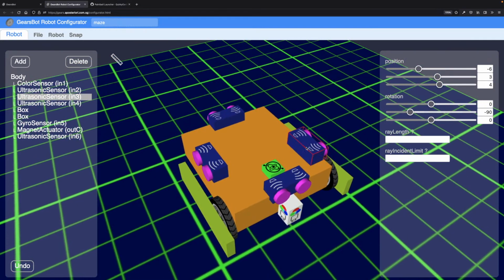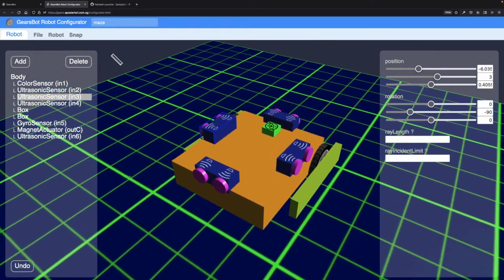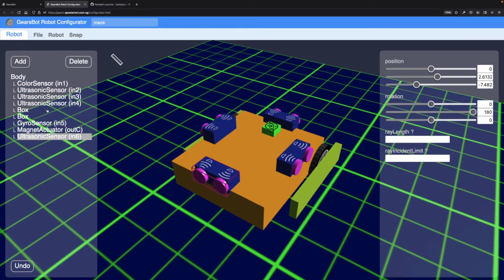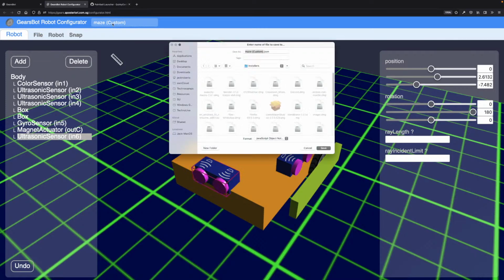Can I move that one? Yes. Can I move that one up maybe? No? Okay. So we got 1 on 2, 3, 4, and 6. Okay, let's go file, save to file.